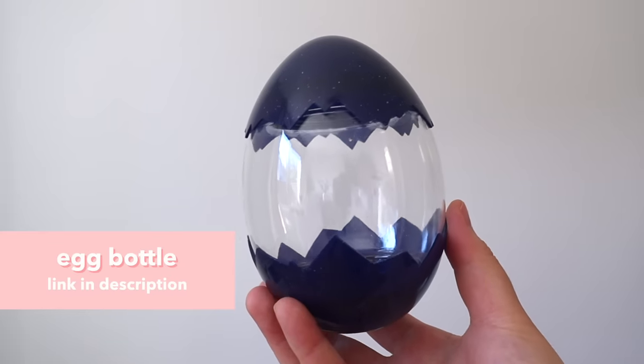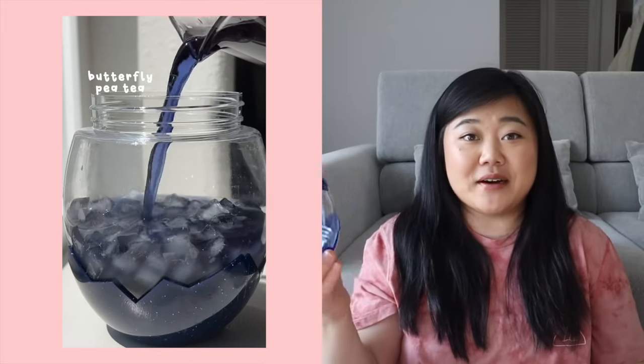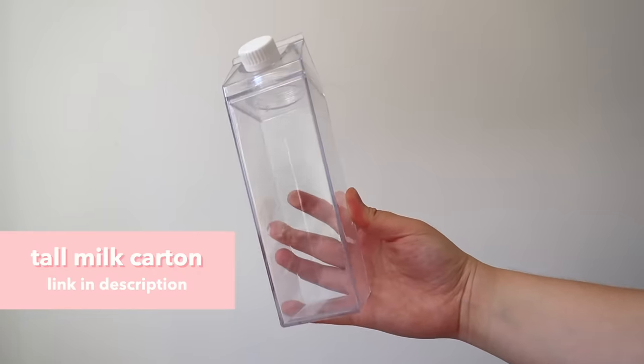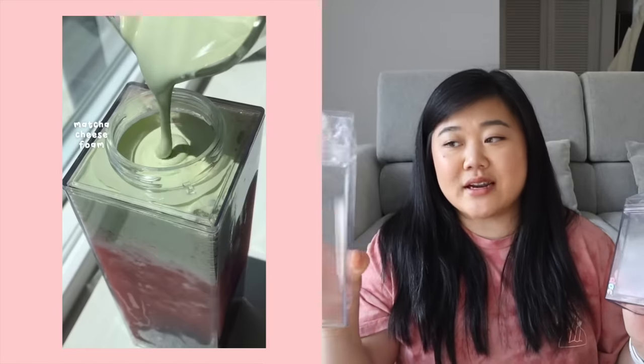Next, I have this little egg bottle — I got it from Biao Sugar in New York but you can buy it on Amazon, so I will link it. I never thought I would be drinking boba out of an egg, but here we are and I'm not mad about it. I also have these two milk carton bottles. One from Amazon is longer; the other is more chonky with a double wall lining, which probably keeps your drink colder for longer. That double-wall bottle also makes ice sound really satisfying — it has this very satisfying sound.